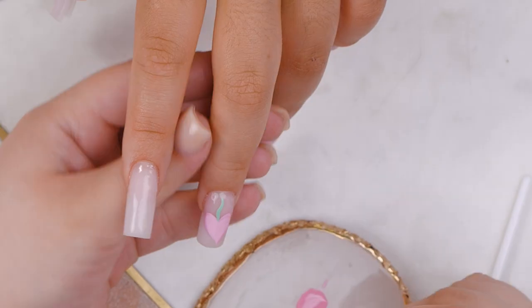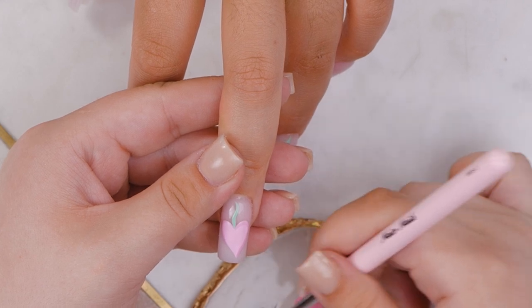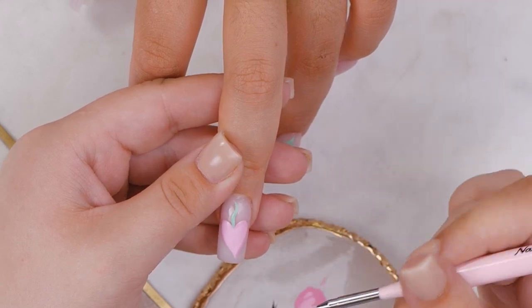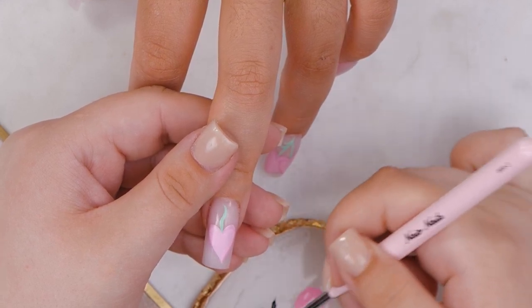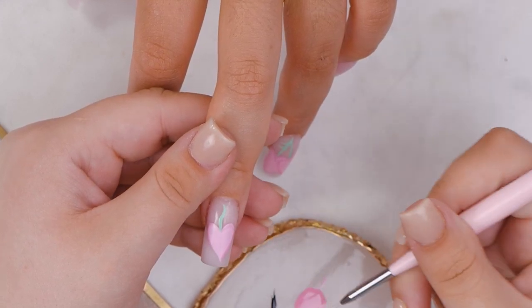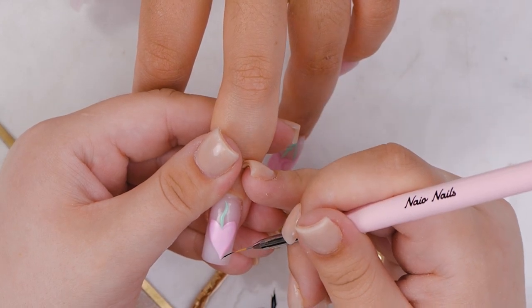And I'm going to go in with my thin nail art brush and we're just going to outline the hearts. So I'm going to start with the single heart. And you don't want to have the thick clamp at the end because it's very annoying having to redo outlines. So just try and get your whole brush covered but keeping it still quite thin. And I'm just going to start from this side.